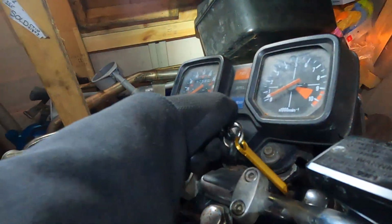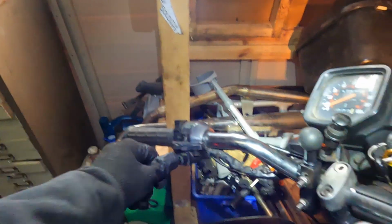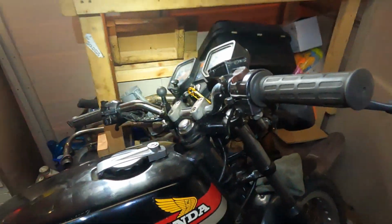The bike now switches on. This is a bit temperamental because this is supposed to be turning on as well, but this doesn't turn on. But the light comes on. Brake lights are working. We're all good. The horn all works. So we're back. We're back, baby.